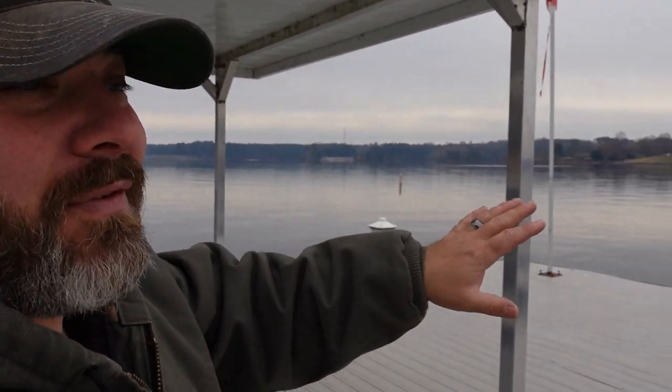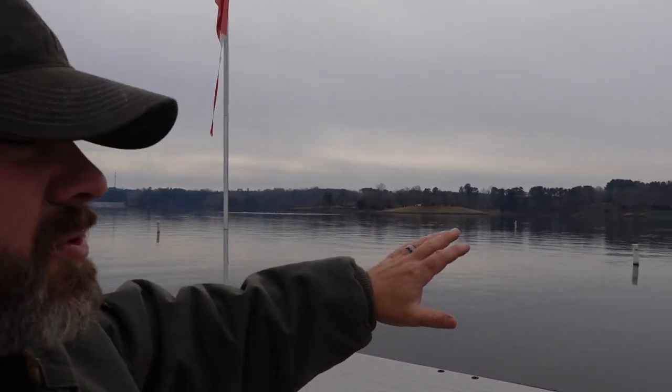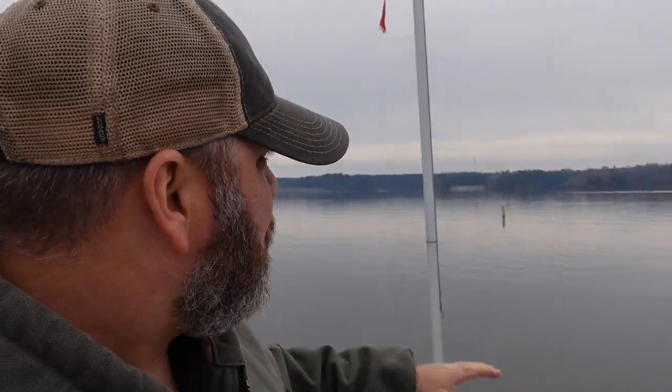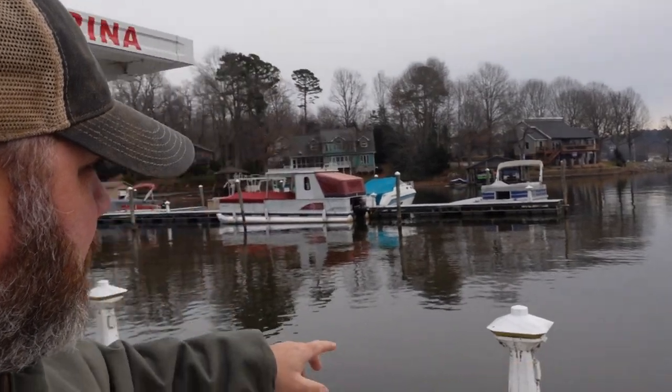Our lake is absolutely no different than any other waterway as far as what we've got here. We have a lot of structures out here that are sunk that our divers dive on, and they do create eddies. Out there where that orange ball is — that's our training grounds — there's a lot of stuff out there for divers to look at. As that flow comes down the river channel, it'll hit those objects and create a backflow. So if you're out here diving with us and you get tired from fighting the current, get in behind an object and you'll have a little resting point.